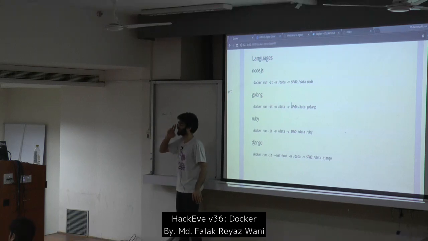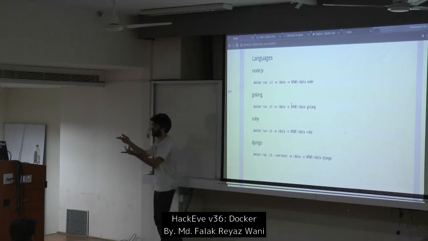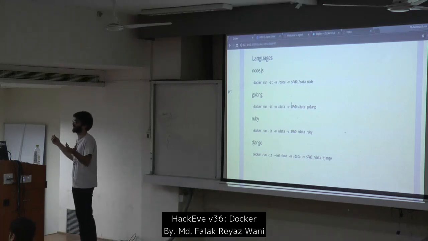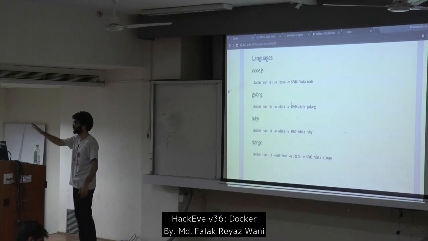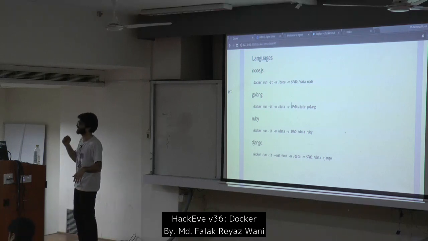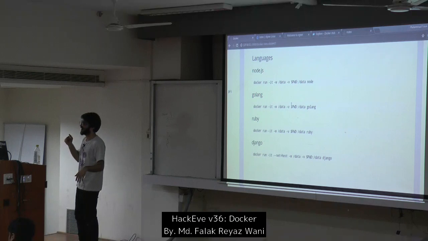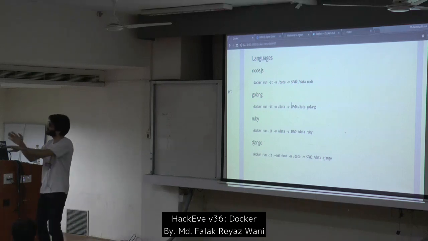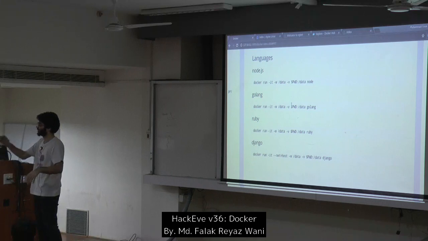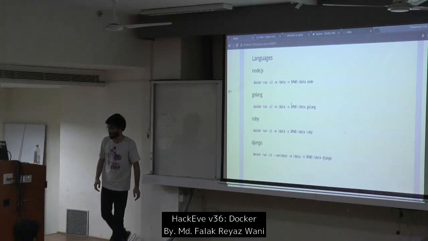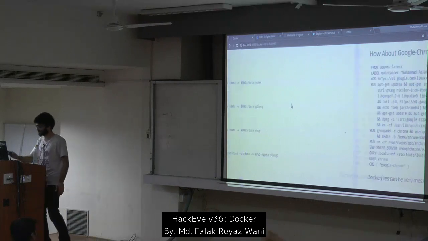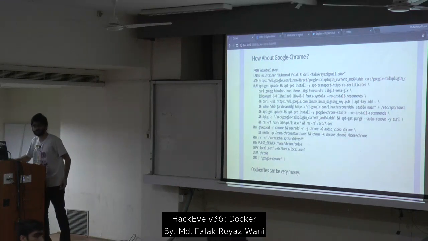Does it make sense? It should be the same. There should be no separate IP there. The IP should be the same as you have. Whatever port you expose, it is as if your own host exposed that. It's still isolated, yes, exactly. It's isolated, but the networking part is fully shared. So it shares the whole host networking stack. Right? Okay. Anything else? Is there a question?